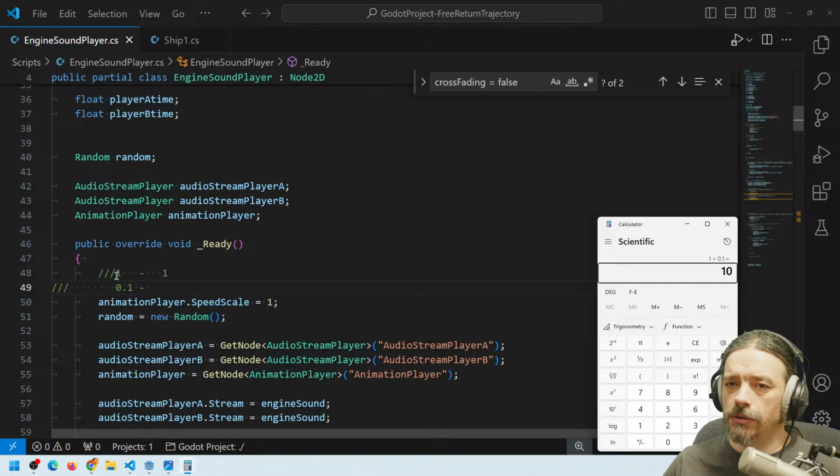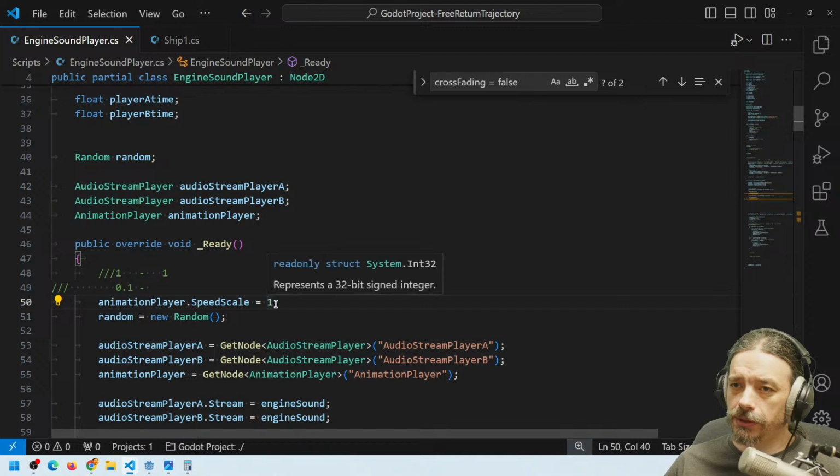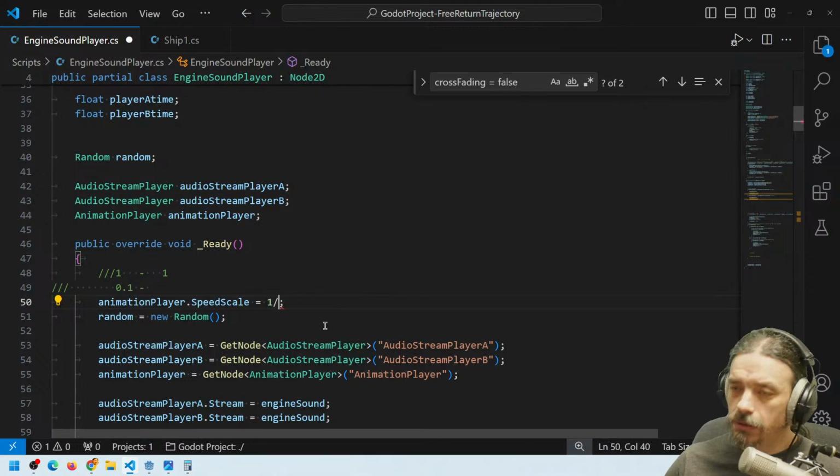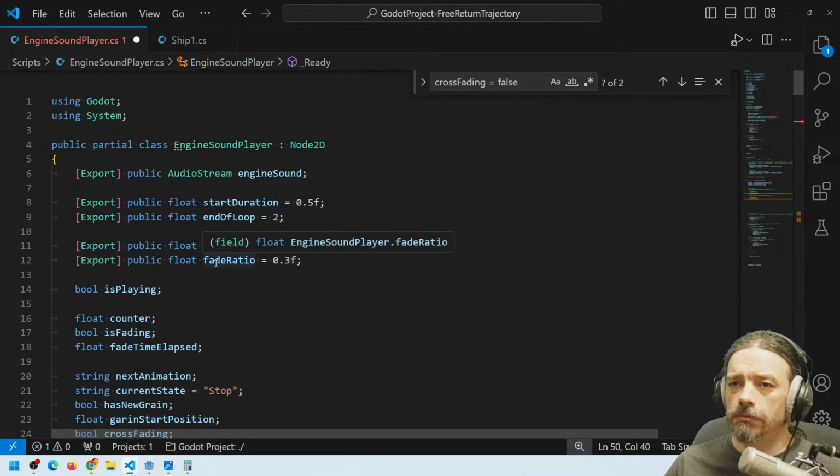Okay, so we have 0.1. Our animation has 1 second, so we divide 1 second by the animation. So 1 divided by fade ratio.